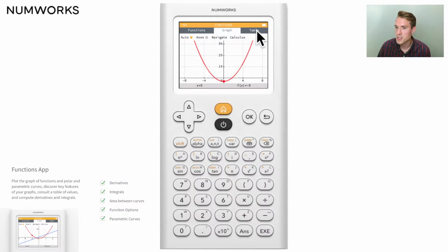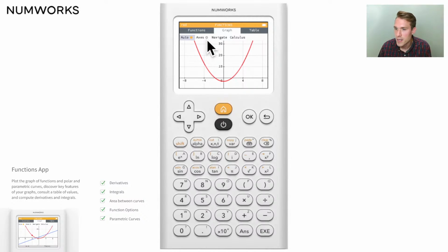When we first graph a function, we have our auto zoom turned on. The auto zoom was engineered to provide a display that best showcases the interesting characteristics of a graph, and that's going to include your x-intercepts and your extrema. You can adjust the graph. The way you adjust that graph is using this axes menu, so we can navigate up and over to axes.